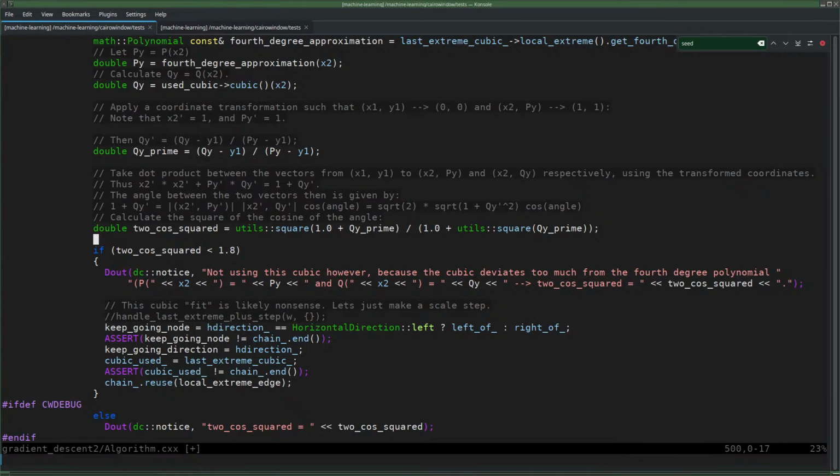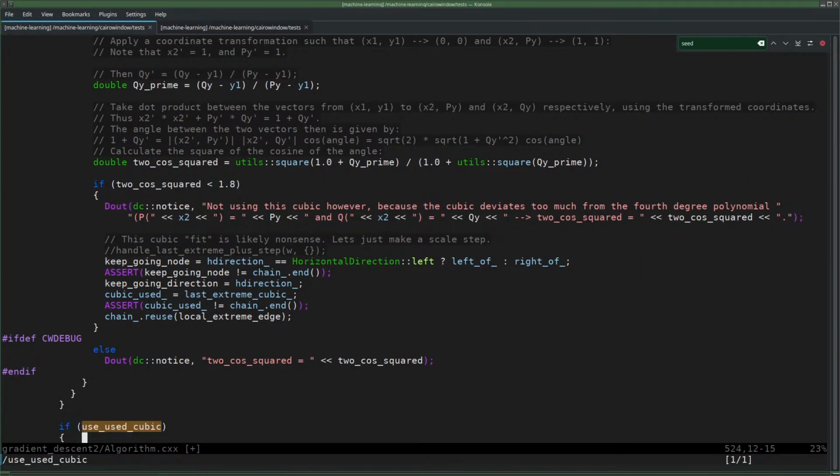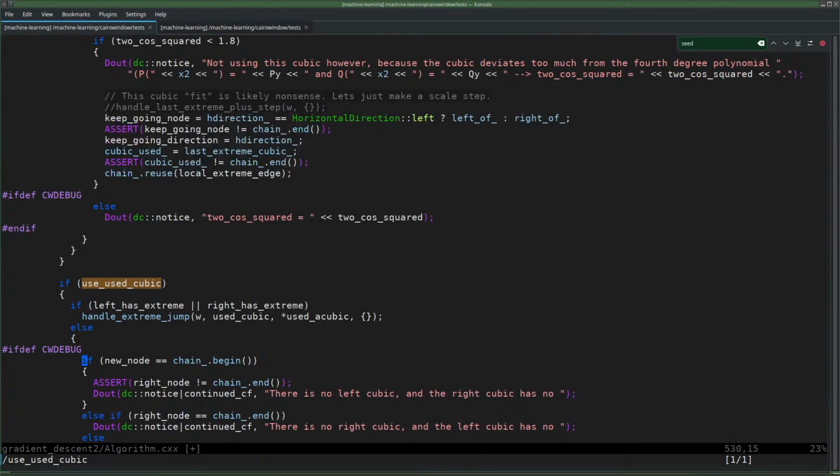So instead of setting use cubic, we just set keep going node here, which is then the same thing. Direction, I meant.